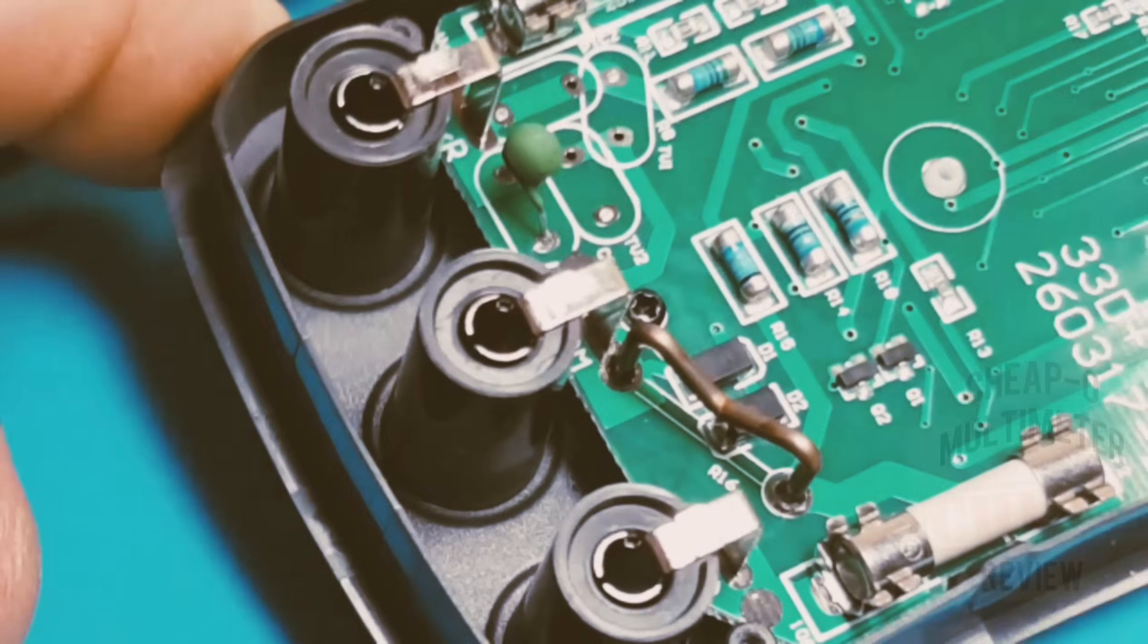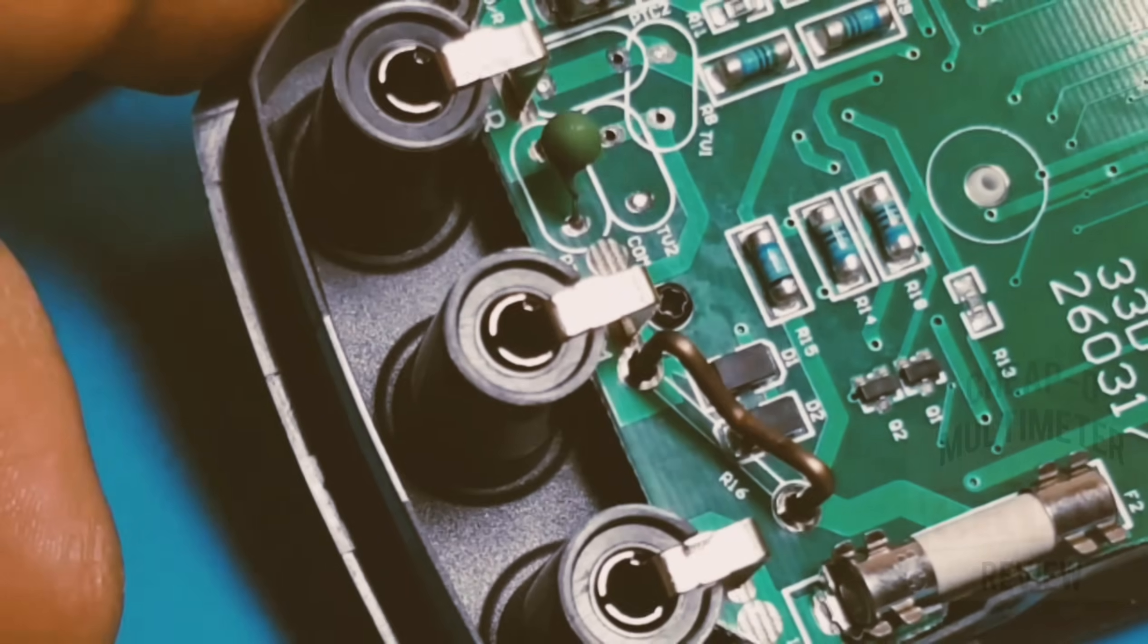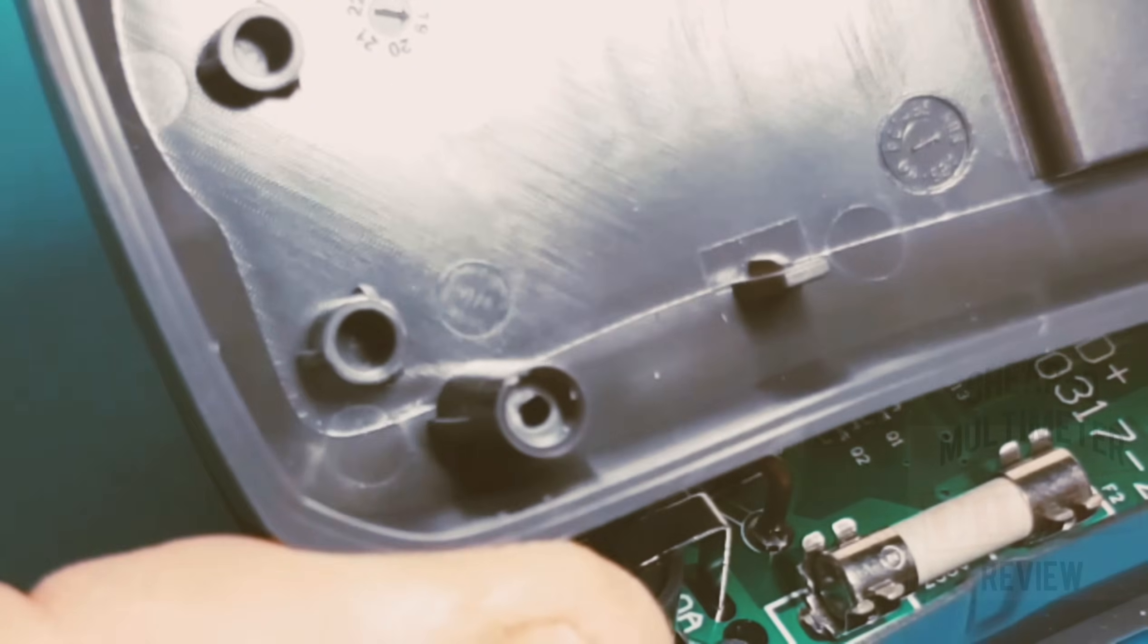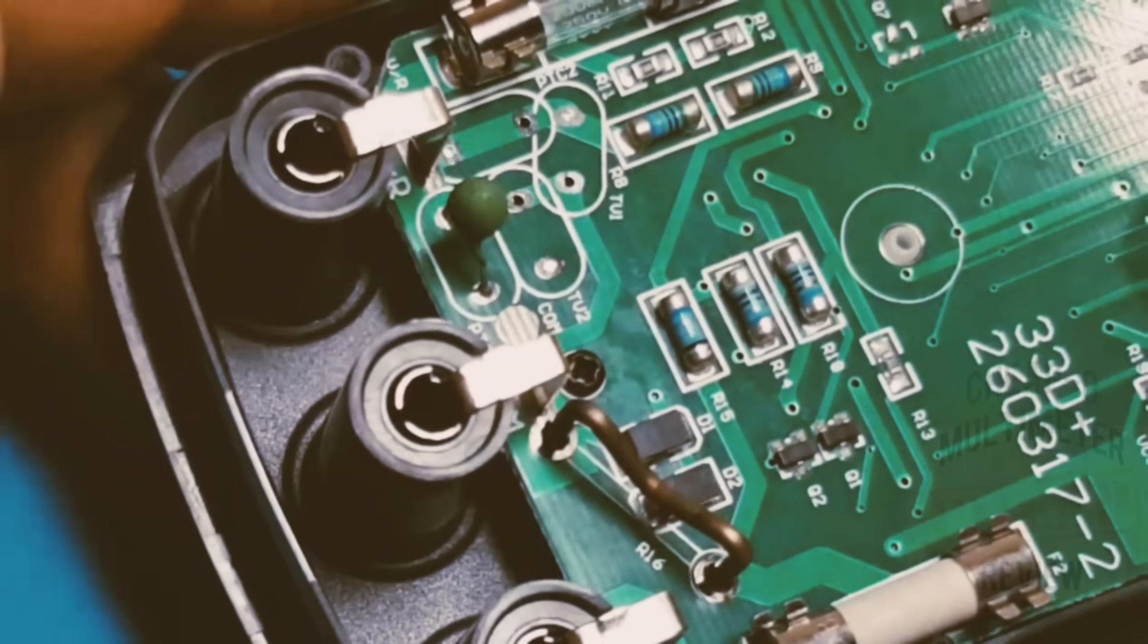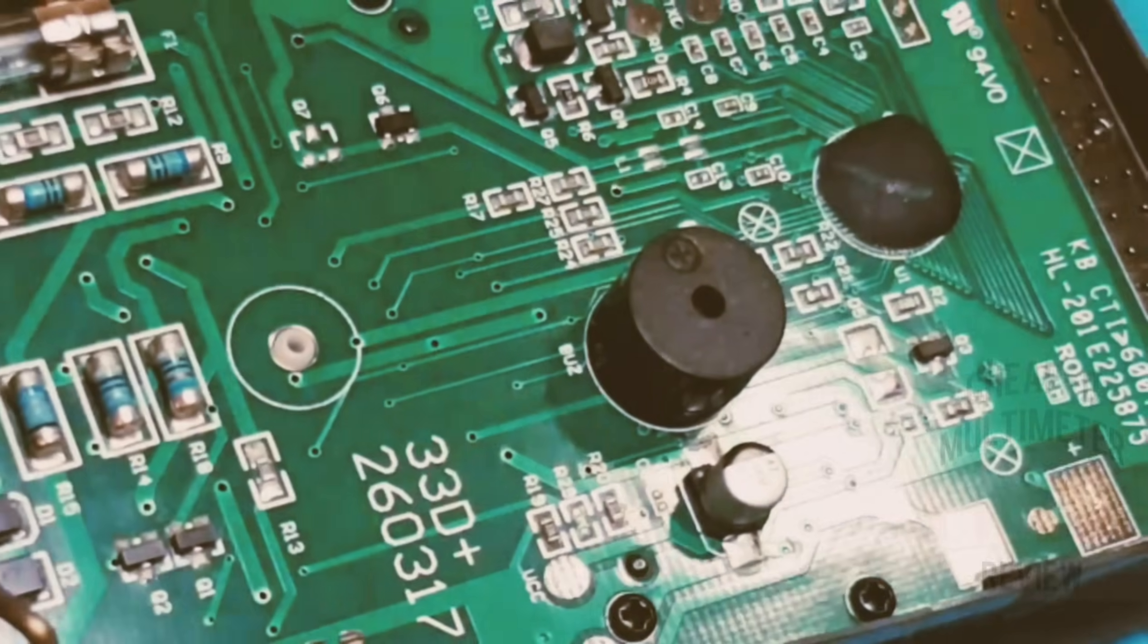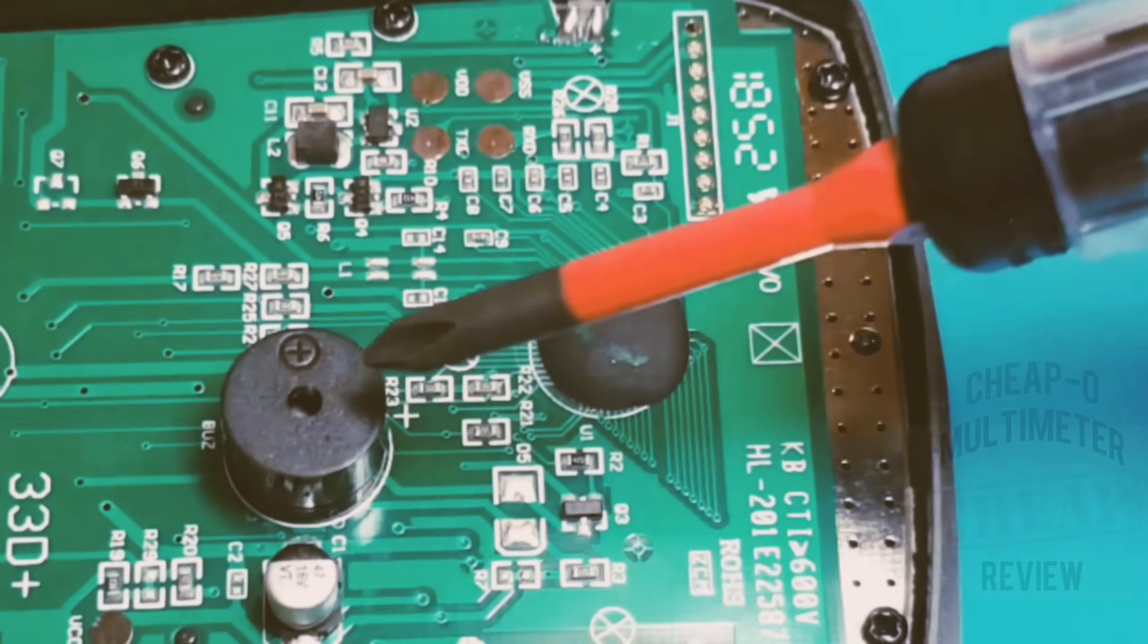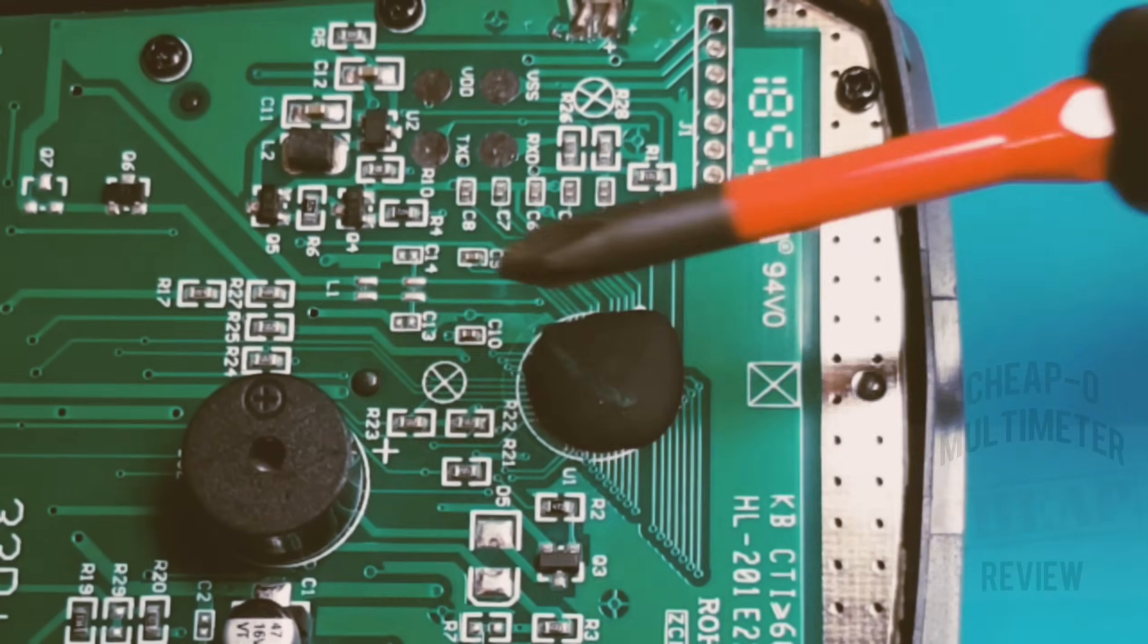So all in all, pretty nice input jacks. Moving up the board, what do we see? Well, not too much because that IC is COBbed. Here we have our nice loud fantastic speaker, because that is one great continuity going on. We have an SMD capacitor.